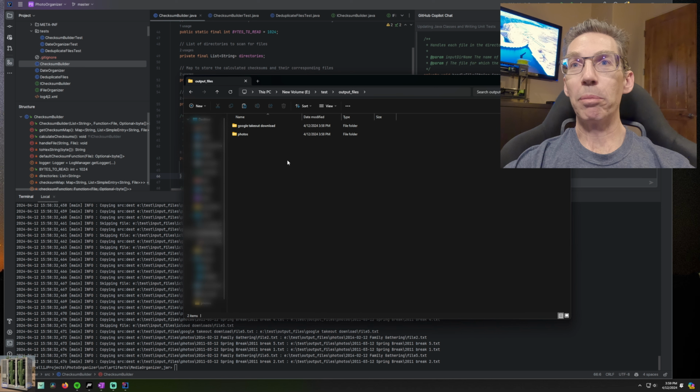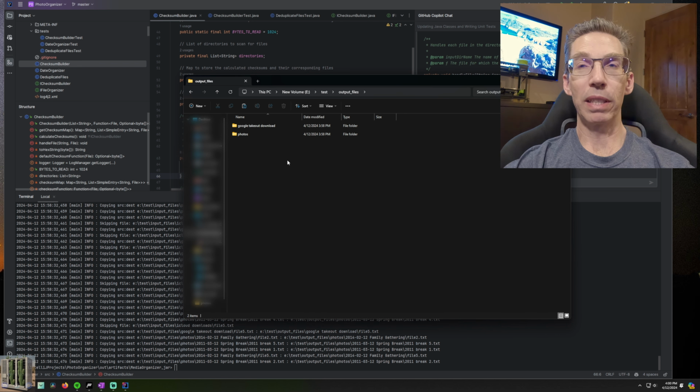The other thing to remember is, like I said, it's calculating an MD5 hash for every file it reads. That is going to be pretty I/O intensive, so it will take time, especially if you do something like I just said where I was running it all over a network file share. But that's what it does.